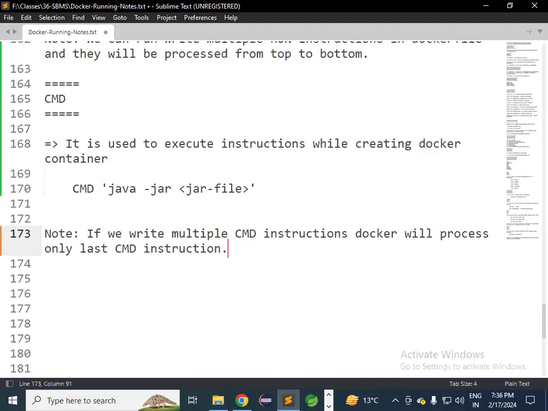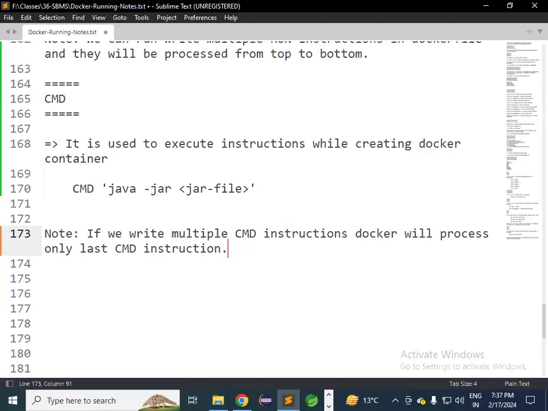Docker will always check for only one CMD. It will pick up the last CMD and execute that. RUN is used to execute the instruction while creating the Docker image. CMD is used to execute the instruction while creating the Docker container.